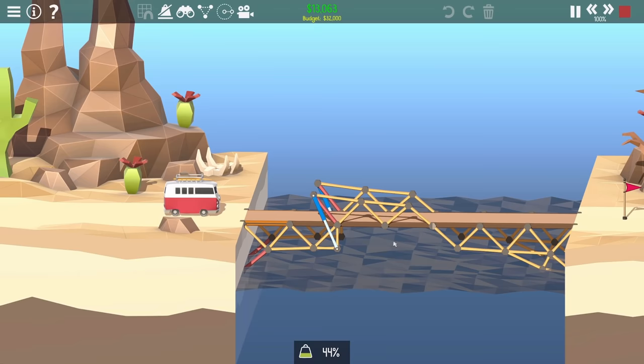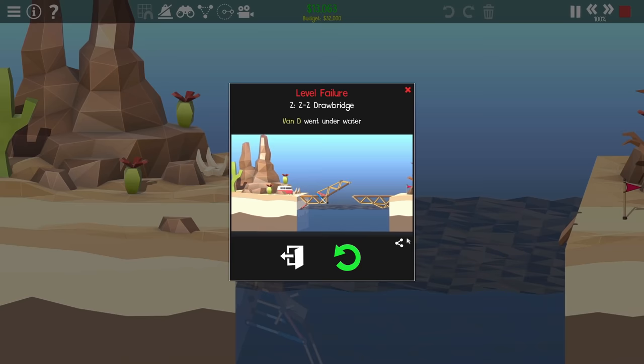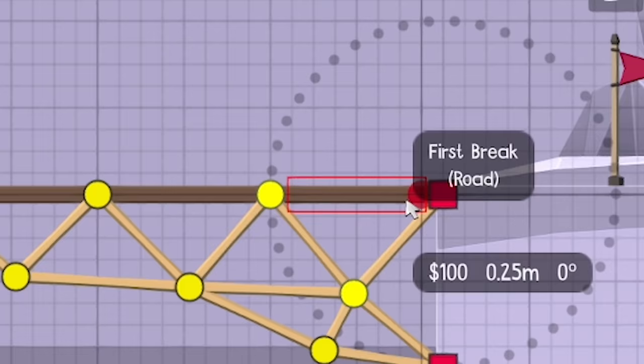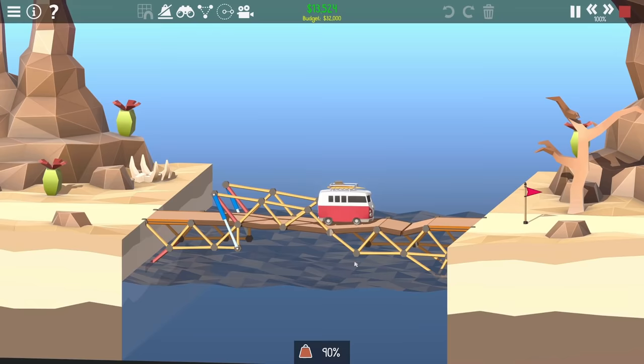Oh, legend. I know hydraulics. Oh, bollocks. You got my hopes up, game. You got my hopes up. All right, so that end broke. What if we just reinforce that end? That'll be fine, right? All right, come on, bridge. Come on, bridge. Oh, you absolute tit.